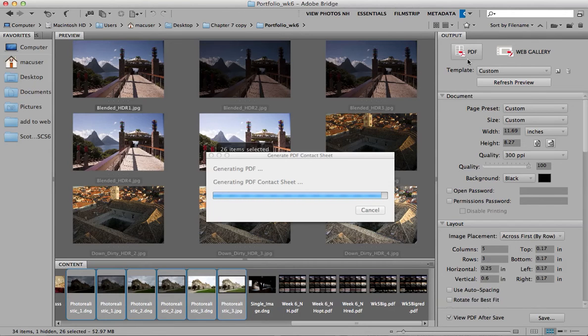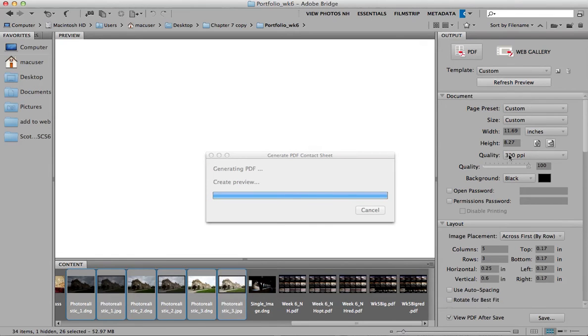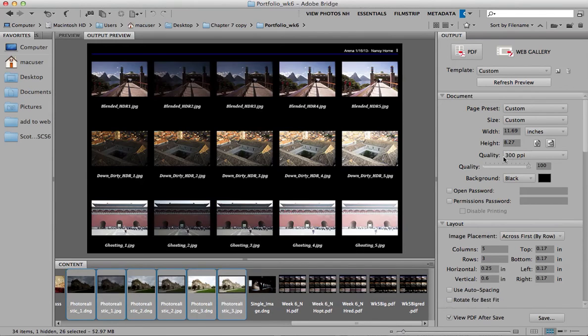Now, being that this is going to be a PDF that's just submitted via email and viewed on the screen, I really don't need to have the quality at 300 pixels per inch. If you're going to print, you'll want to keep that quality high. But if I wanted to make this contact sheet smaller, I could go ahead and choose 150 ppi.